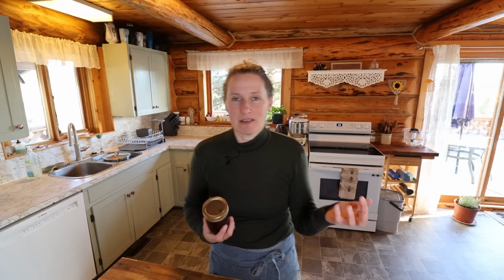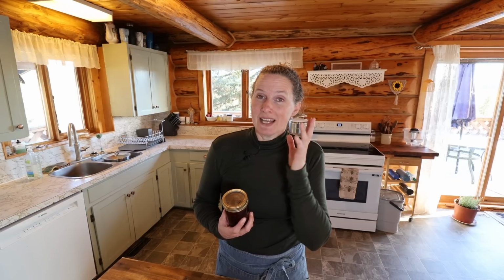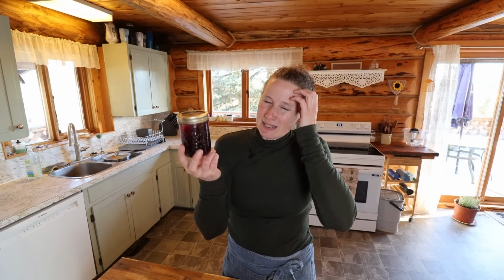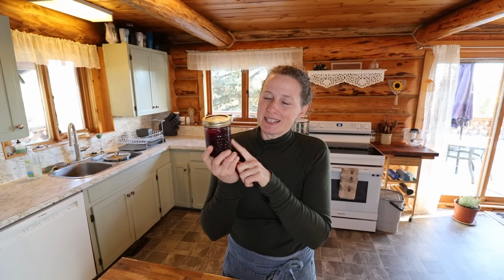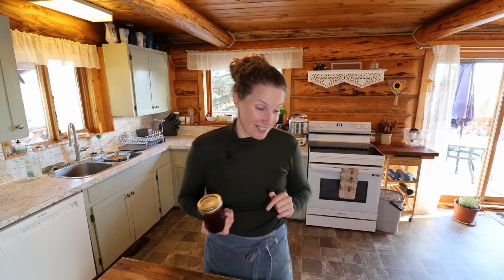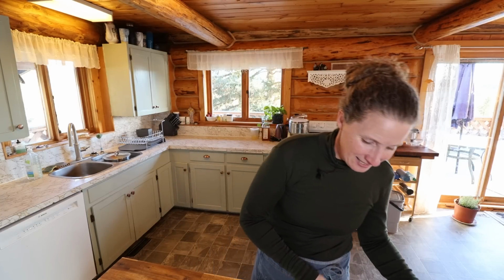So that's what I thought it was. And then someone asked me if it was actually an aronia, and then I remembered that that's what I had actually planted. And I made jelly out of them. This was the first year I had enough to harvest, and this is now one of my favorite jellies. It is so good. The flavor is absolutely delicious. So I'm hoping that next year I get even more, because I think I only canned maybe 6 or 7 half pints like this of this jelly. And it's delicious. So been eating lots of that.